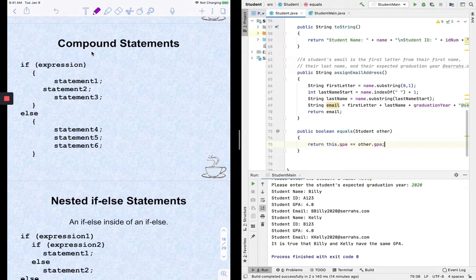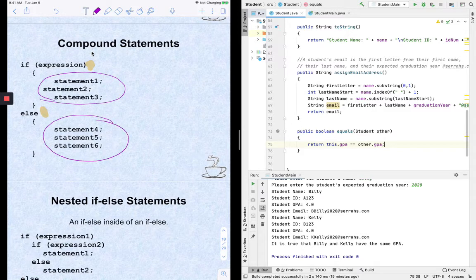We also have what's called compound statements. Oh, I don't think I mentioned this before. Just so that we're clear, there are no semicolons here after the parentheses. If we put a semicolon there or here, we're basically telling it, if it's true, do nothing. Else do nothing. So we want to make sure not to put semicolons in there, only inside with these statements.